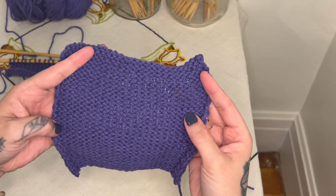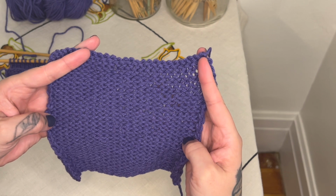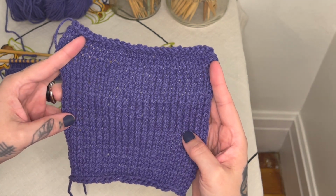When you make a purl stitch, it leaves a little bump like this. So these are our purl bumps. When our knitting is on the needles and we see this side facing us, that's how we know we need to purl. If this is the side facing us, that's how you know you need to knit.